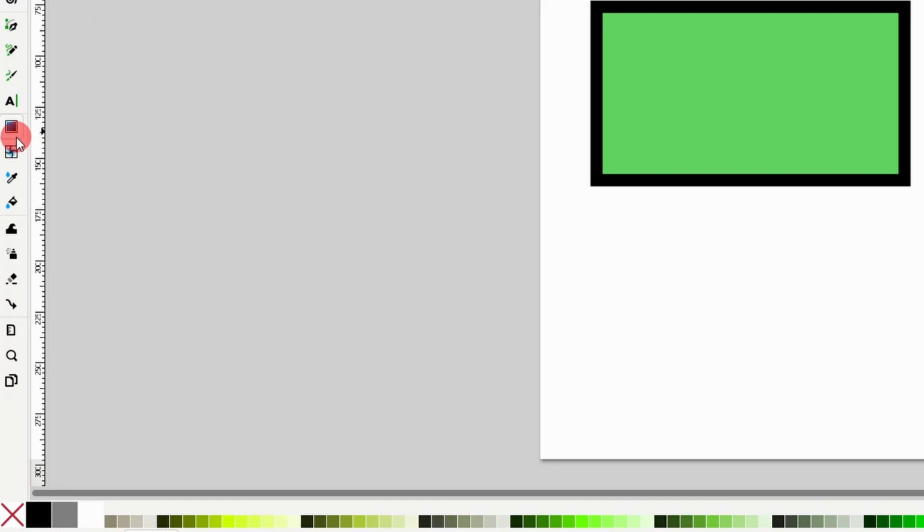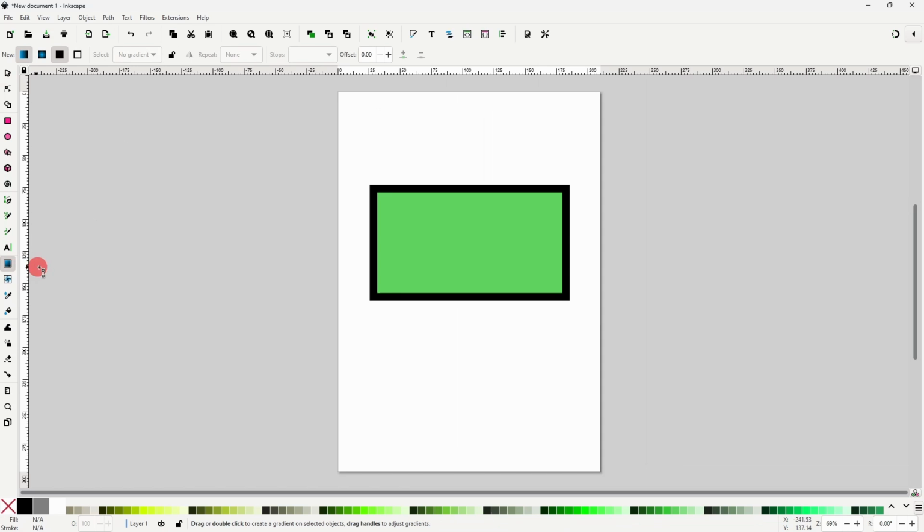The next tool we have is the Gradient tool. With the Gradient tool, if we double-click an object, the object by default gets a linear gradient fill going from fully opaque on the left to fully transparent on the right. We can see the gradient line going across the center of the object, and we get a handle at each end. These are called stops, and we can move them around to change the positioning and direction of the gradient.